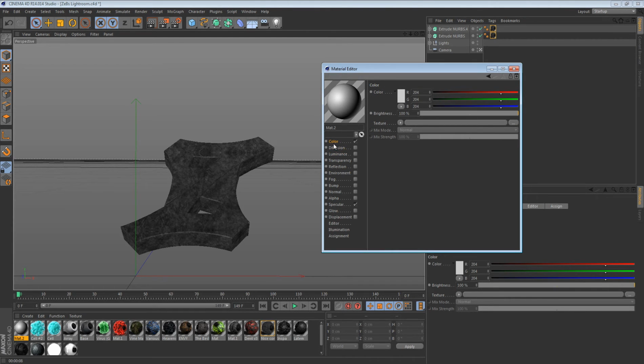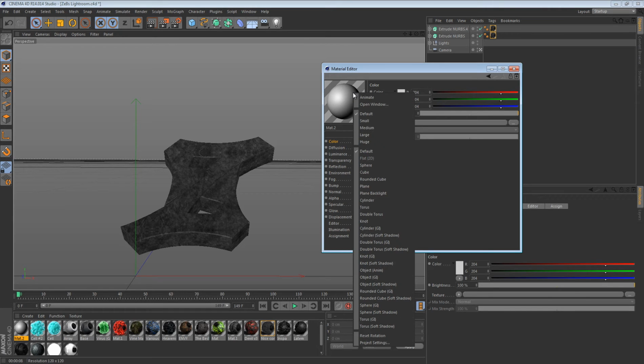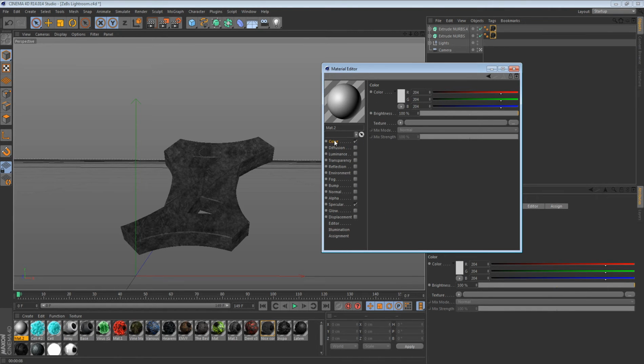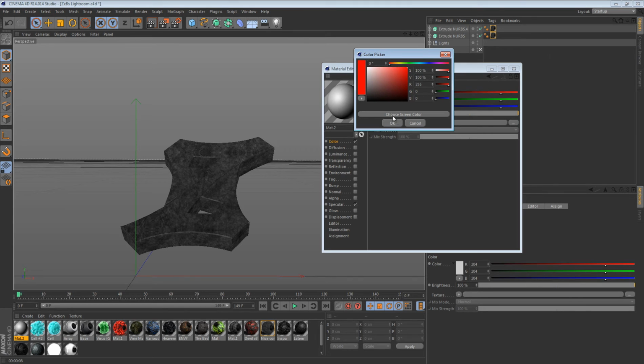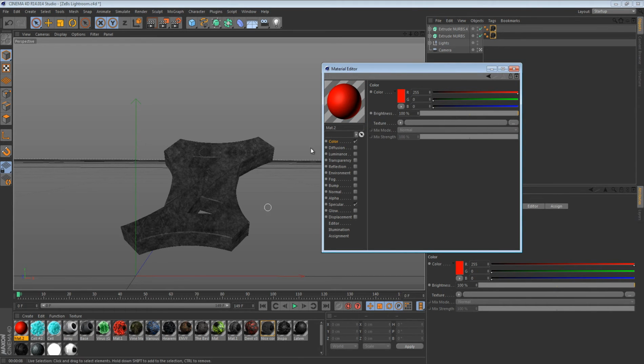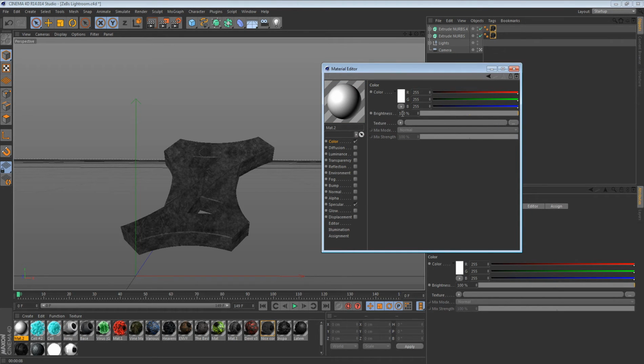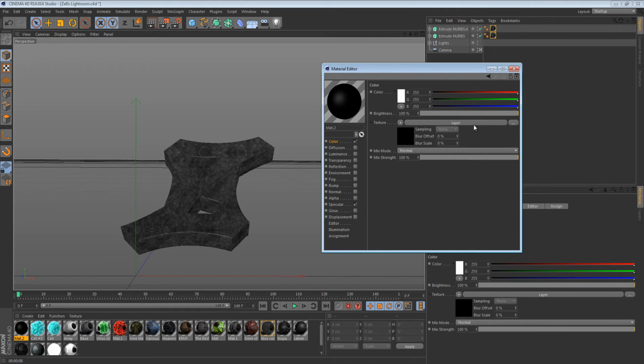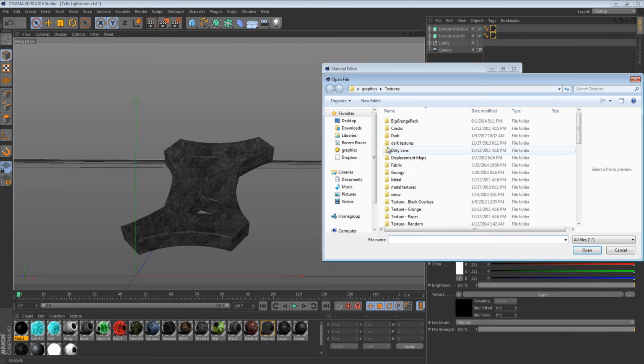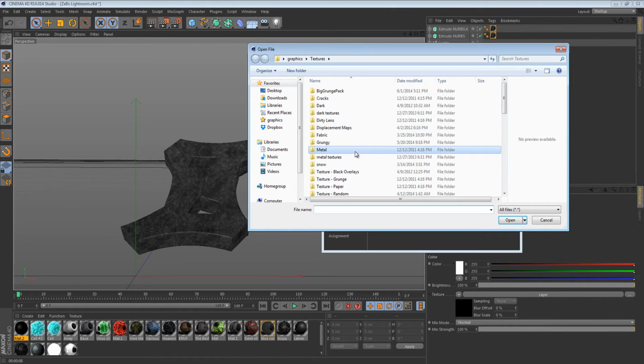Now, if you're new to Cinema 4D, this is kind of intimidating, so I'll go through each step. To start off, what I always like to do is start with color. You could just change the color, and there you go. But we're gonna go into more depth, so I'm just gonna leave it at pure white. You have your brightness, your texture, mix mode, all that. What we're gonna do is texture. See this drop down, click this, hit Layer, click this big layer bar, and then go Image.